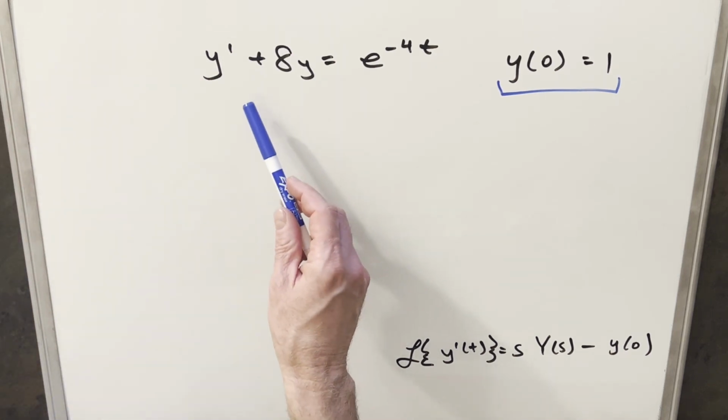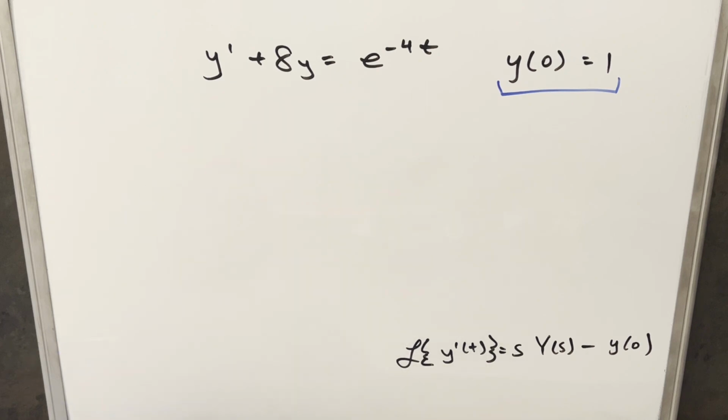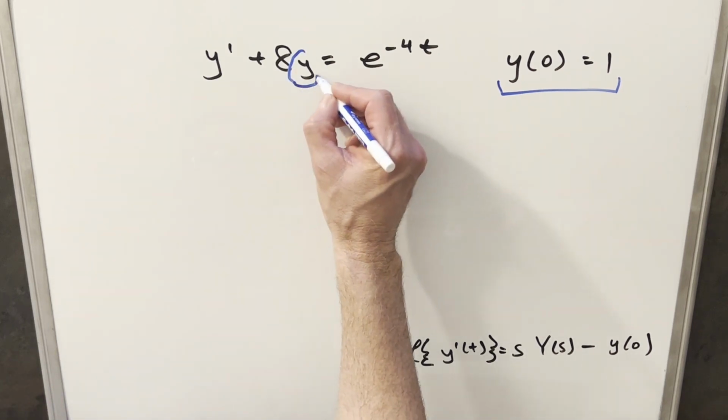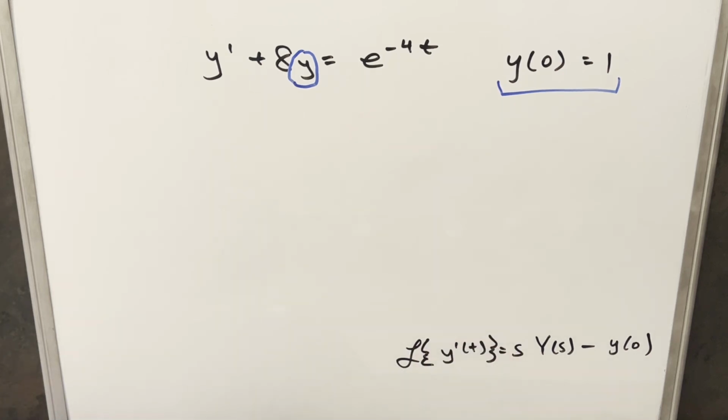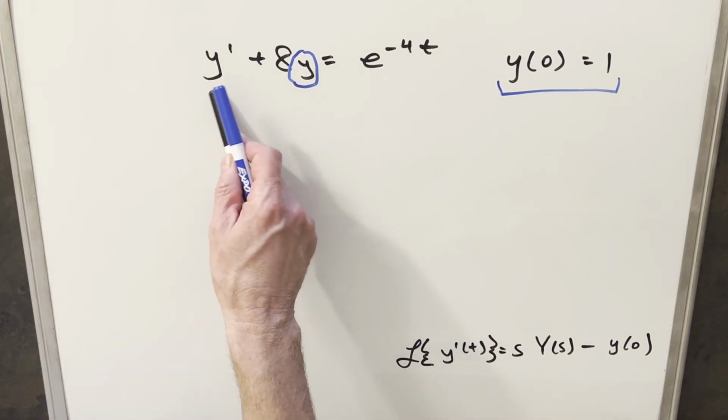So our goal in doing this is to get a solution that involves no derivatives. So what we can do in this case is actually just isolate y. If we can get a solution for y in terms of t, then that's all we need. And now you'll notice that our equation has a derivative in it.